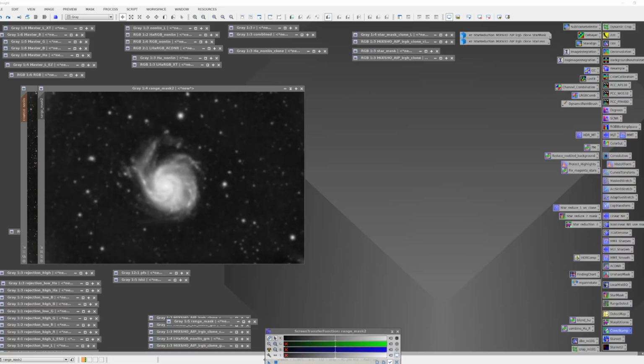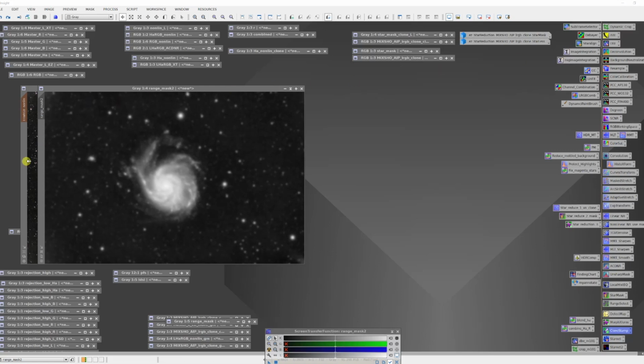Recently, I made a video where I showed how you could use the dynamic paintbrush tool, which is a $5 premium tool, to take a range mask and edit that range mask to isolate the subject matter that you really wanted to use. Unfortunately, that tool is only available for Windows, so I thought I'd make another video showing how you can do the same thing with the CloneStamp tool. CloneStamp is something that comes with PixInsight, and so it's part of every installation.